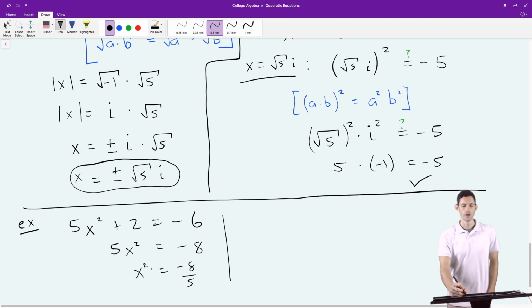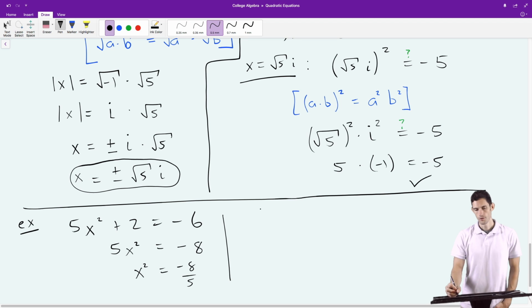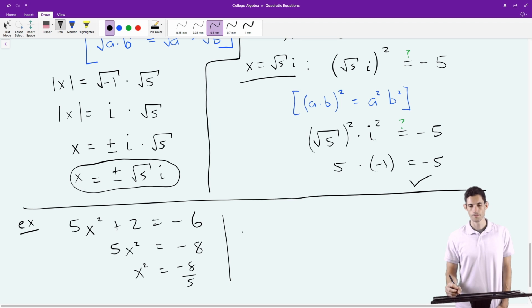Now I need to get rid of that square. So I'm going to go slowly here because a lot of my college algebra students in the past, this is the part where they trip up. Because before it's just basic algebra. Now we're doing the new stuff with the square roots and the absolute value signs. So let's go slowly. What I want to do is get rid of that square, and the way to do that is to take a square root on both sides. And I'm going to write the whole thing.